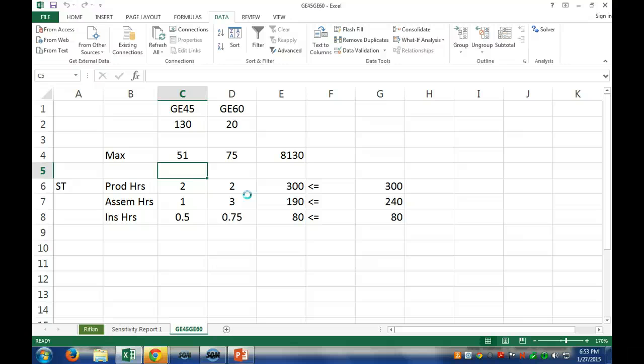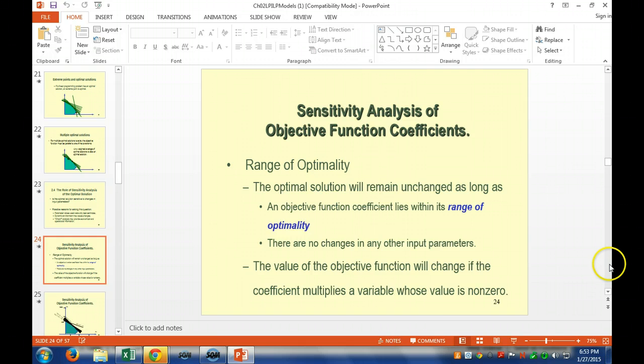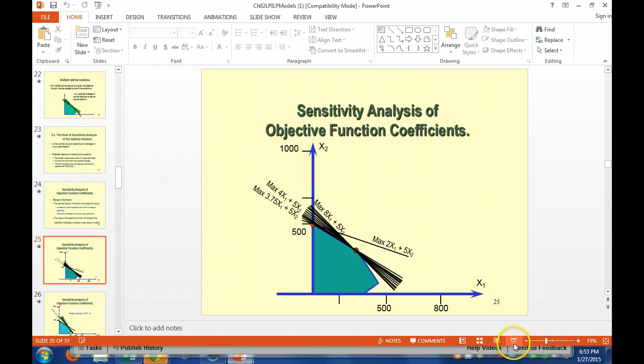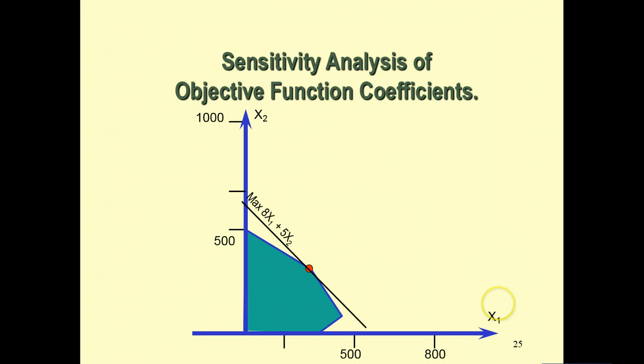I want you to try to envision what's happening here, okay? And this is the hard part, to envision what's happening here. But we'll go back to the definition. But think about it. We looked at that range of feasibility, and we said, hey, the profit line is controlled by the functions. And we're saying we push out as far as we can, as far as we can, to the last point we touch.